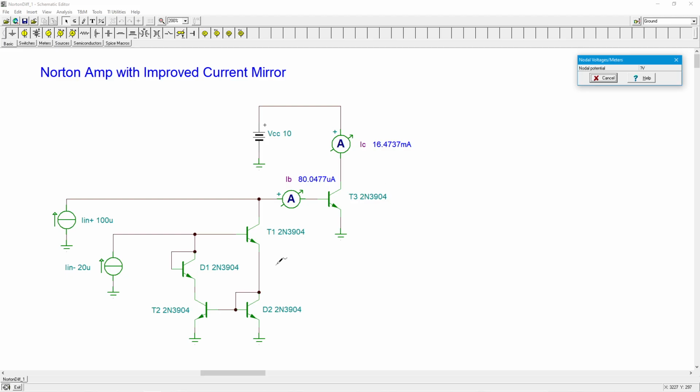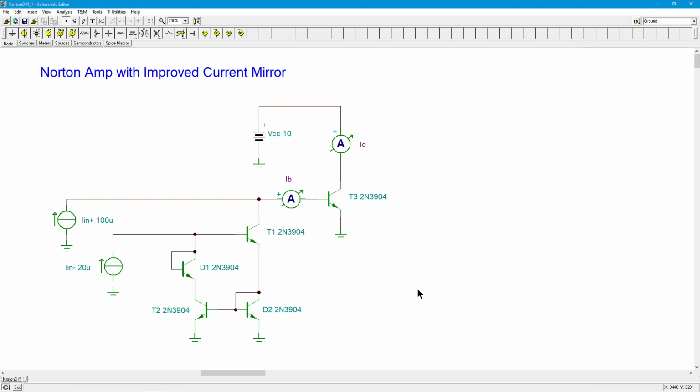All right. So we can see the way this is working. This comes in, creates virtually 20 mics down through here, gets subtracted off, goes into the base of T3. That gets multiplied up by the beta. We get an output current. Now, I'm not showing a resistor out here. You might use this current as is, the IC in transistor number 3, or you might have a resistor in here and tap off a voltage. So you'd have a voltage that would be a scaled version of, or associated with, the difference in the input currents. So this is not necessarily the case. You could have a current mode output, or you could create a voltage mode output.